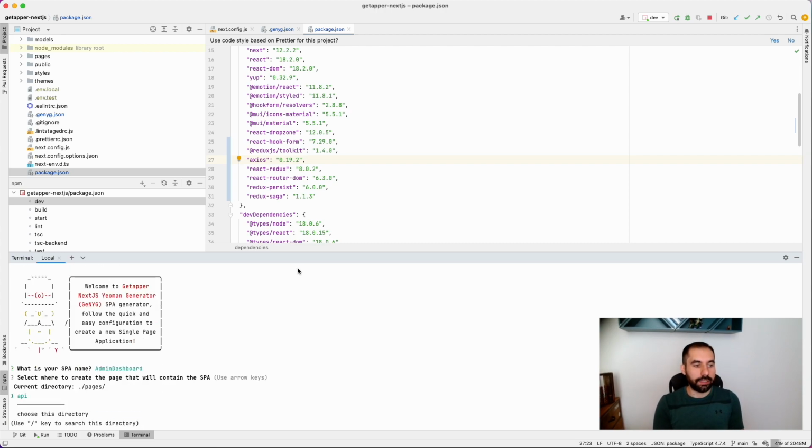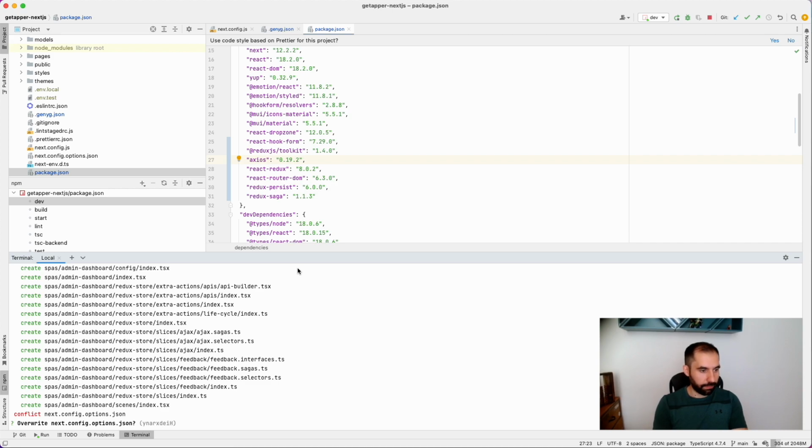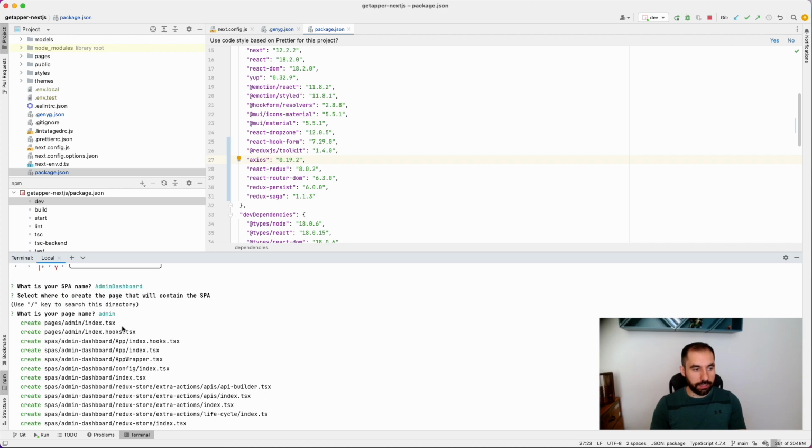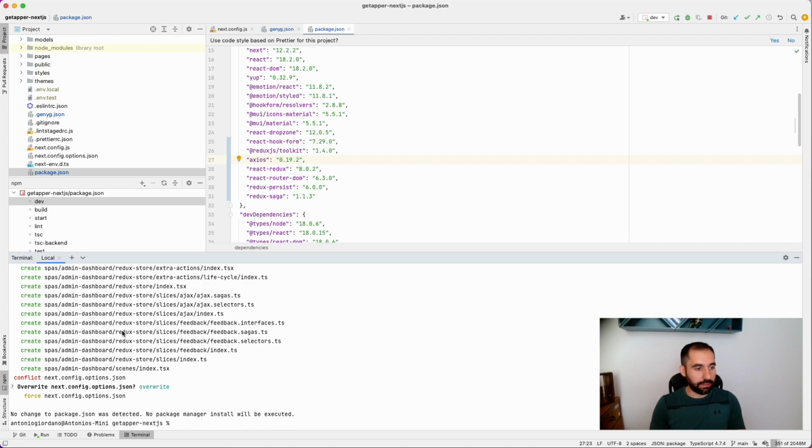The second parameter is the route or the page inside our domain, our website. So we will choose the route as basic route, and then we should name the route where we want to render our single page application. In this case, I will easily call it admin. GeNYG shows us all the files that have been created, and you can see there are already a bunch of files created, and there is also one file that should be overwritten.